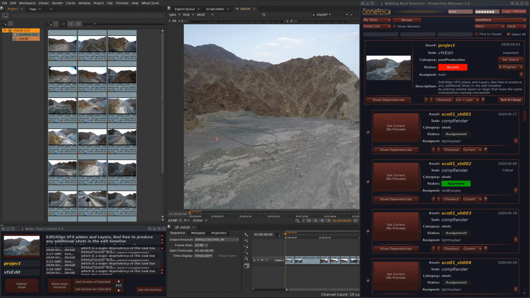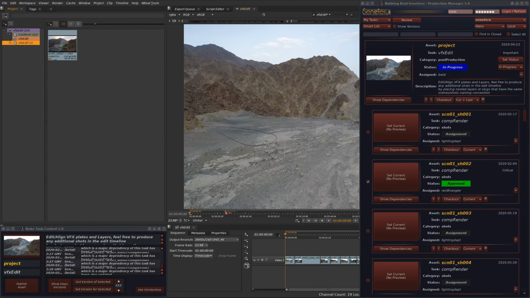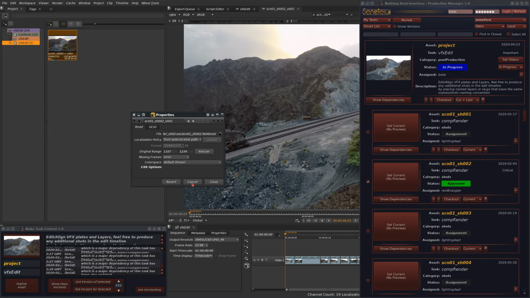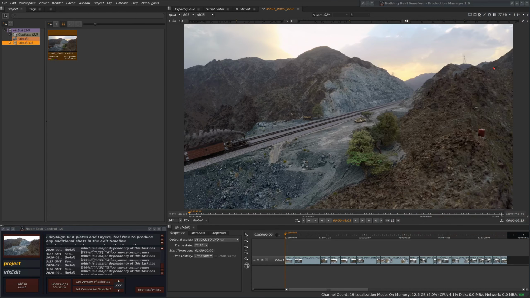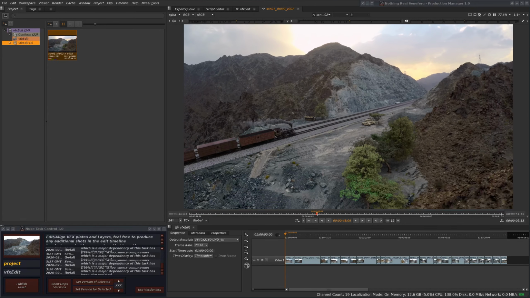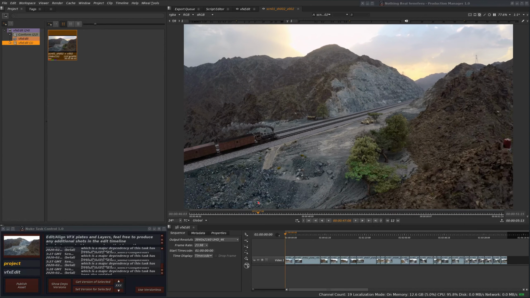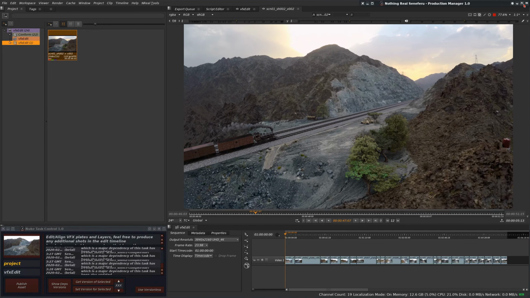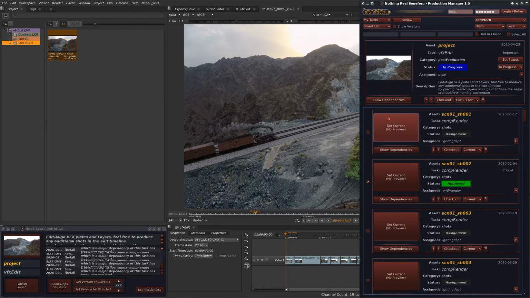And you can now load the dependencies for the shots that require the update, and also set your task to in progress and load dependencies. This now loaded that shot for you. Then you can now place this shot on the edit, in addition to any other shots that were finished.